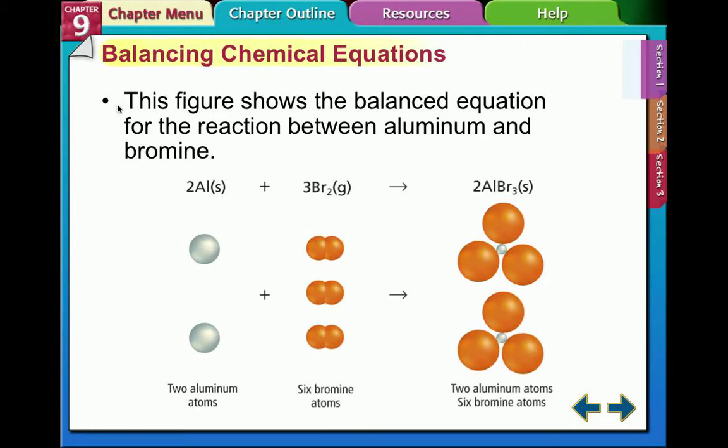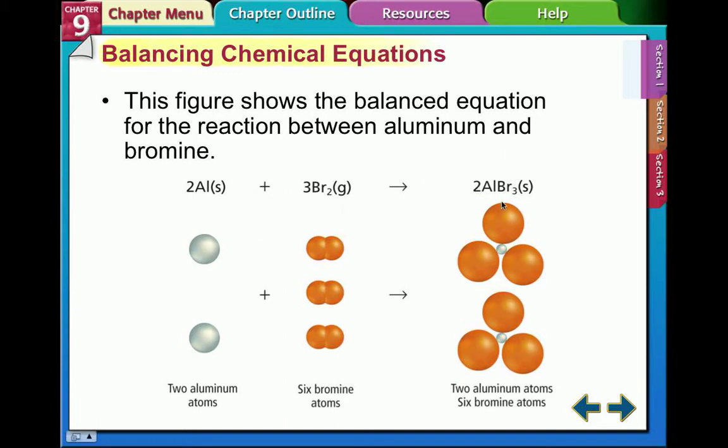Okay, so we are going to take 2 times 1, because there is nothing written here, so 2 times 1 gives us 1 aluminum. Okay, here goes my cursor again. 2 times 3 is going to give us 6 bromines. Okay, that's how many we have in the reactants.